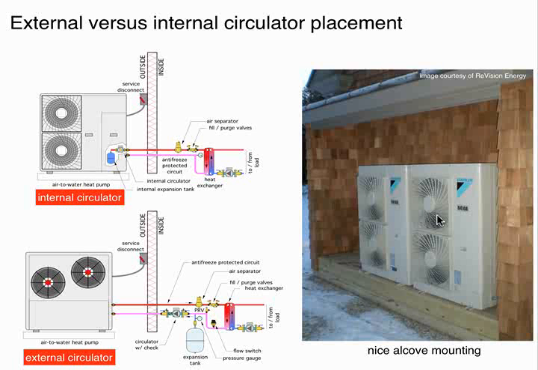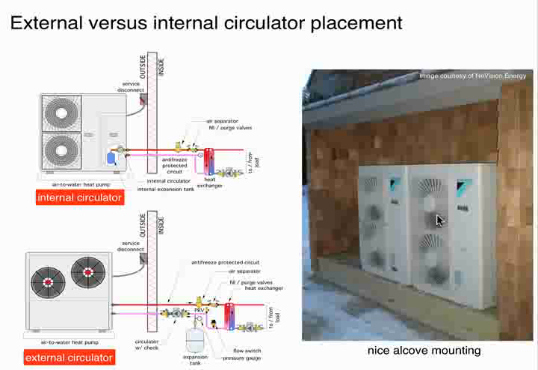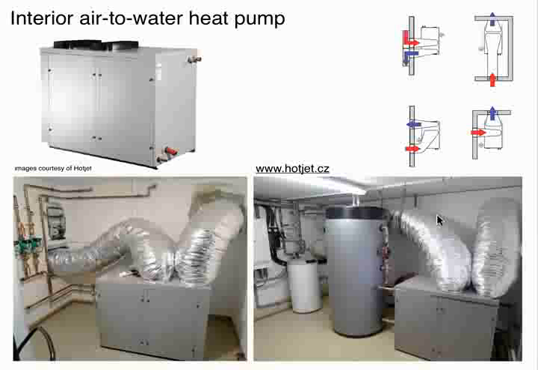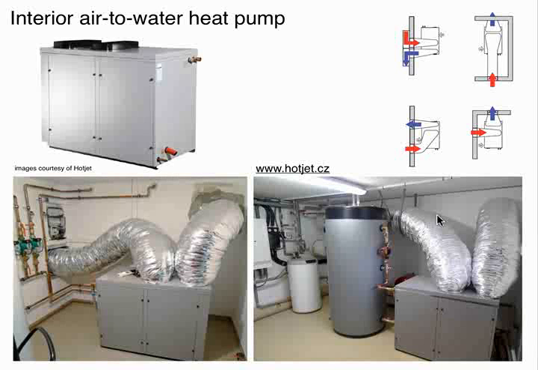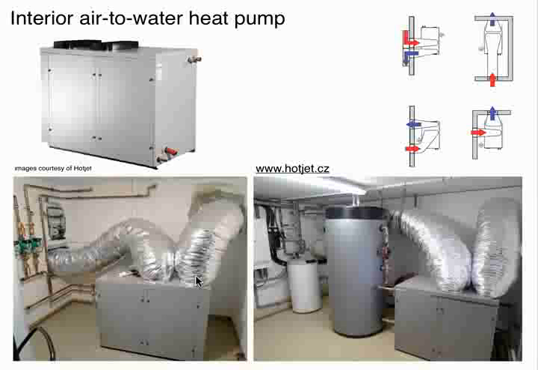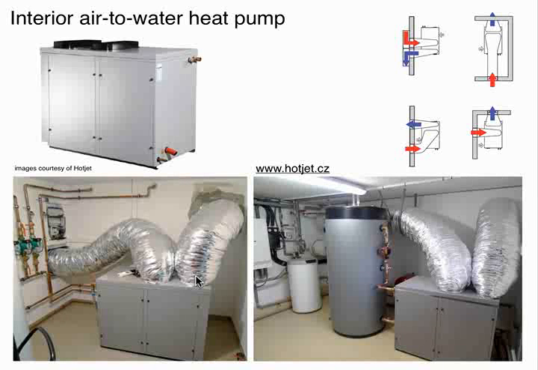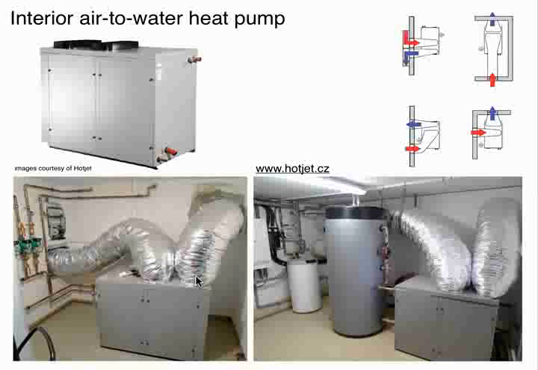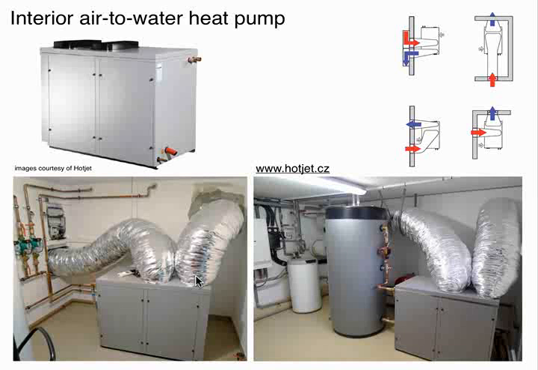Now here's a unit that, to my knowledge, is not available from any manufacturer currently in the U.S. This is an interior air-to-water heat pump. And you probably get the idea from these lower photographs what's going on here. We've got a couple louvered panels outside, and you see those large flex ducts. One brings outside air into the unit, and for example, if the heat pump's in the heating mode, the heat is extracted from that outdoor air, and then it is sent back out through the other duct.